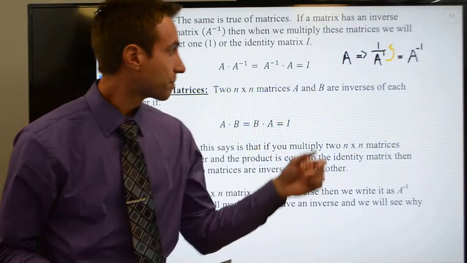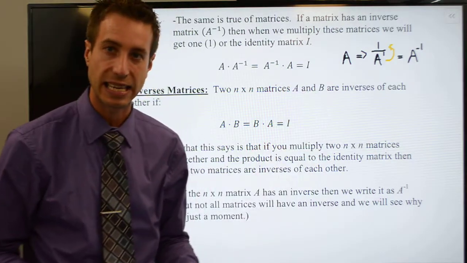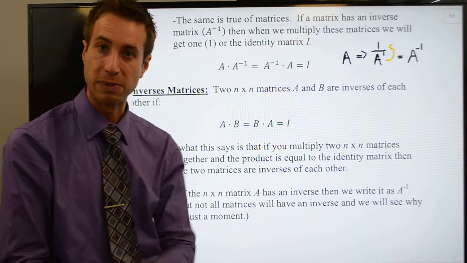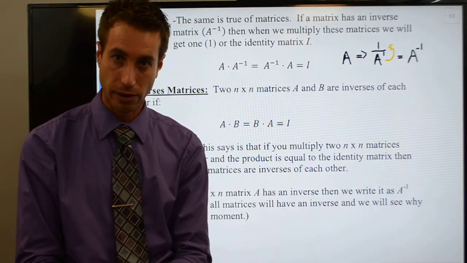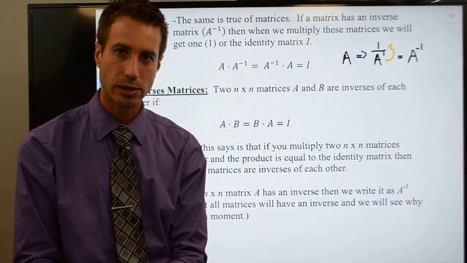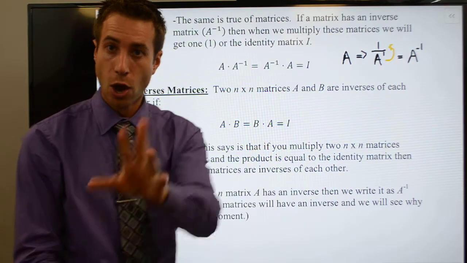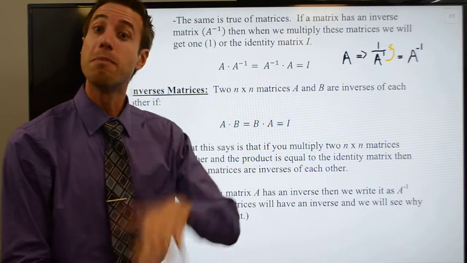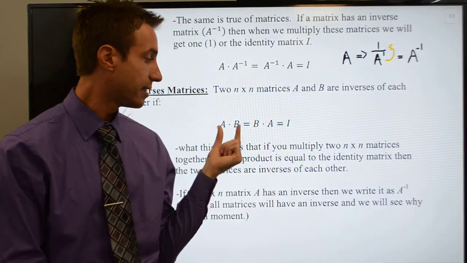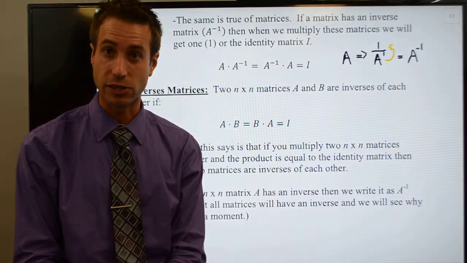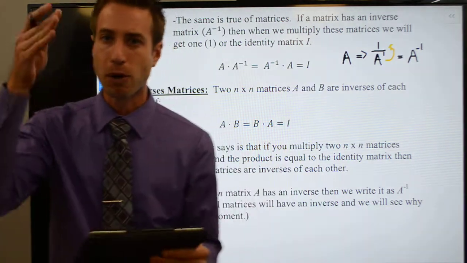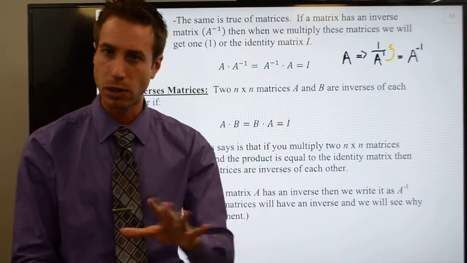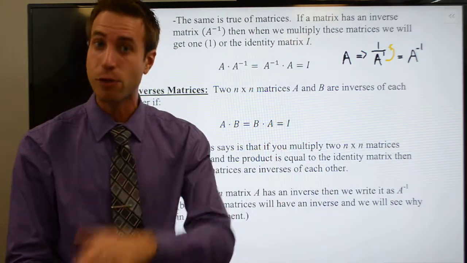Here's what we're saying: if you take any matrix multiplied by its inverse, you're going to get the identity matrix. If you have two matrices — matrix A and matrix B — and you multiply those matrices together and you get the identity matrix, what does that mean about these two matrices? Well, we just said any matrix times its inverse gets you the identity matrix. So if you take two matrices and multiply them together and get the identity matrix, A and B must be inverses of each other. Because that's the only way you get the identity matrix — the only way you multiply two matrices and get the identity matrix is if those matrices are inverses.